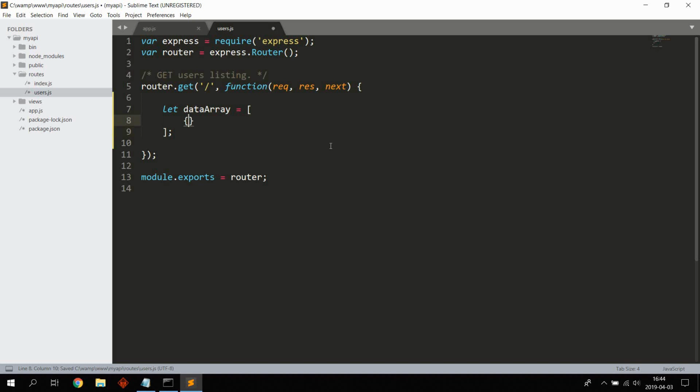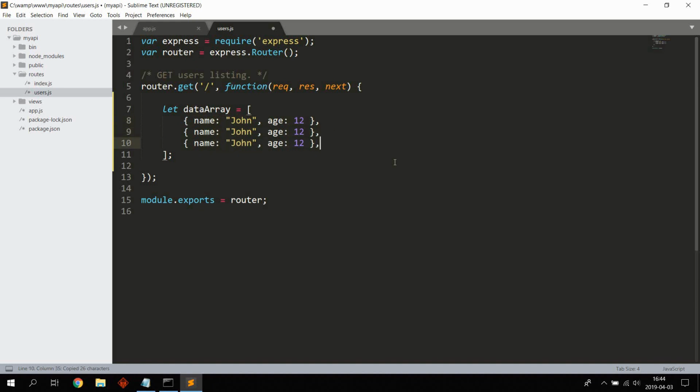So let's return an array of objects. So let's say name John, age 12, and then just go ahead and copy this like that. Let's create a new object here, name Lisa, age 15, and then we got Nils here, age 50.